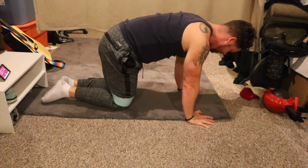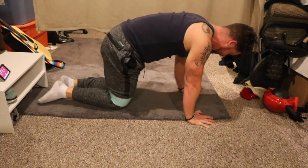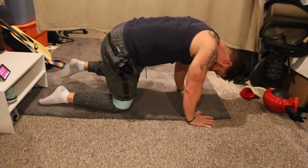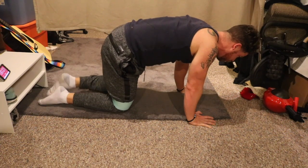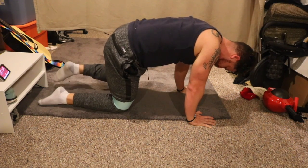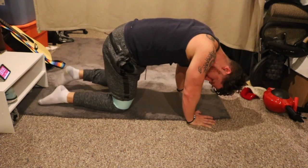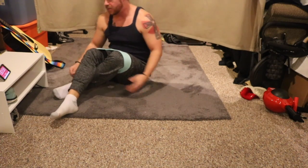Staying up. Pushing through. Really focus on pressing through this side of the leg. Other side. Good stuff. Next one we're going to do, elevated hip thrusters.